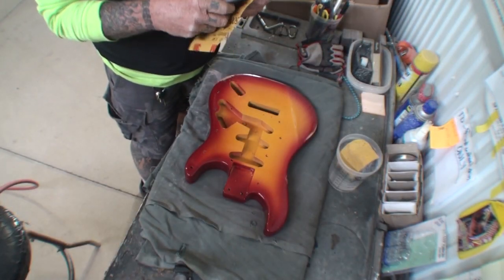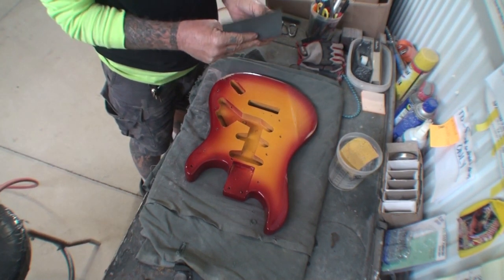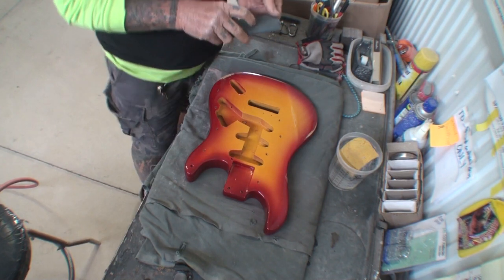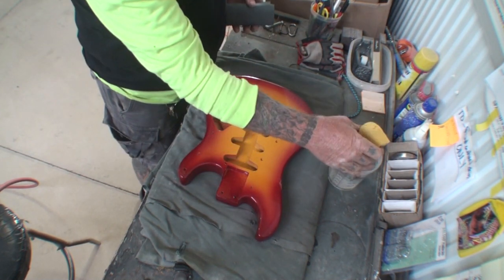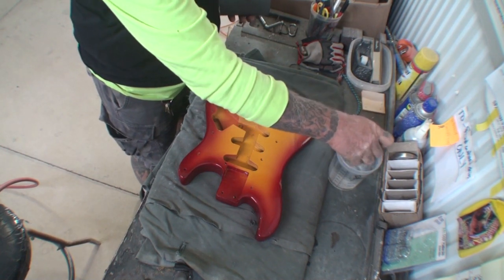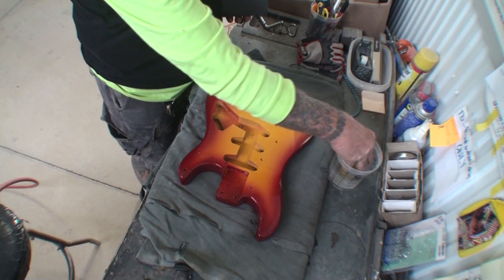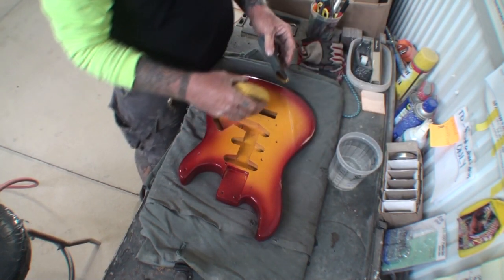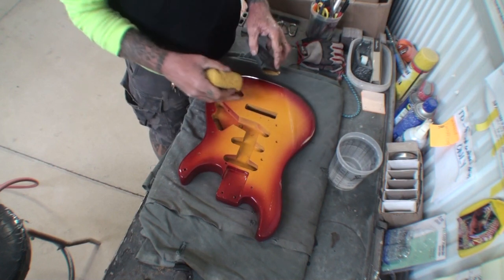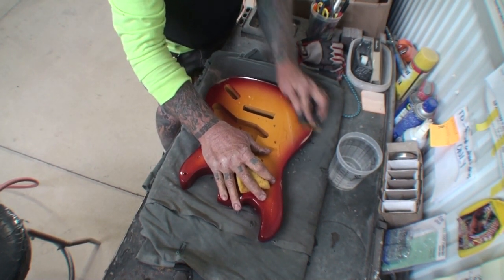I went ahead and let the guitar sit for 2 days after I clear coated. I put 3 coats of high gloss urethane clear on it. And what I'm going to do now is I am actually going to buff the guitar. Now the reason we do this is to get the imperfections out and the orange peel. We want a nice glossy, high gloss, smooth finish.